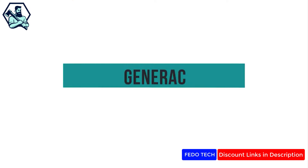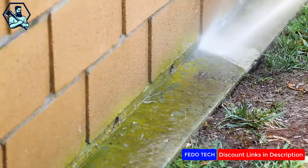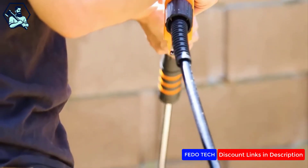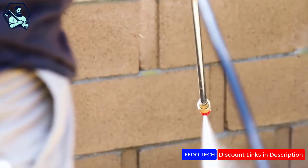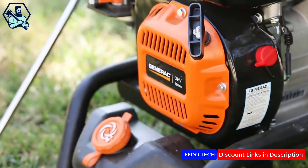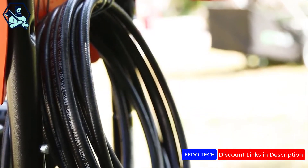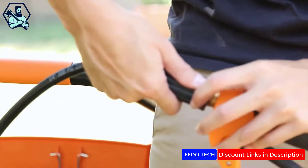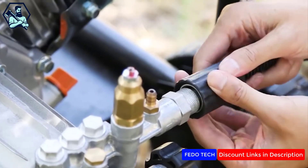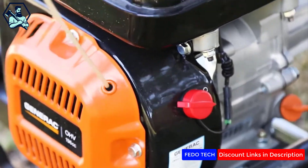If you're looking to clean surface areas over 100 square feet on a regular basis, or need extra power for stubborn stains, then the Generac gas pressure washer will make your life a whole lot easier. While significantly heavier due to the metal frame and gas engine, the Generac is capable of tackling much larger projects, but comes at a cost of double the price of our electric top pick. Physically handling this machine starts to get taxing due to weight and force, but since you'll complete the same task in 25% of the time of using an electric power washer, this can be worthwhile.